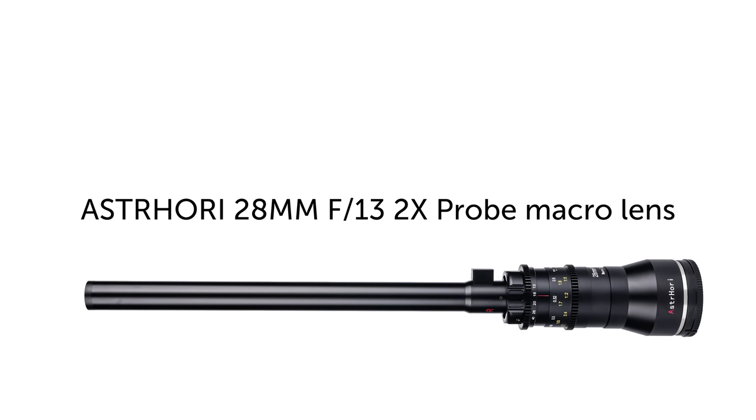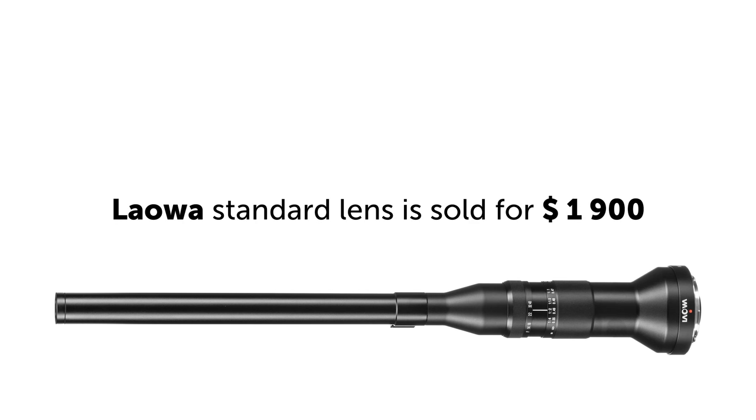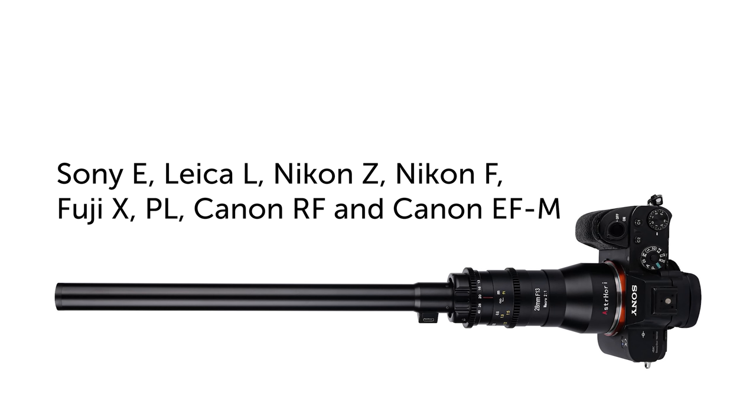Between the AstrHori Pro lens and the Laowa version, there is one crucial difference: price. The Laowa lens is too niche and expensive for consideration by most people. The AstrHori lens is still very niche, but at least is way more affordable.